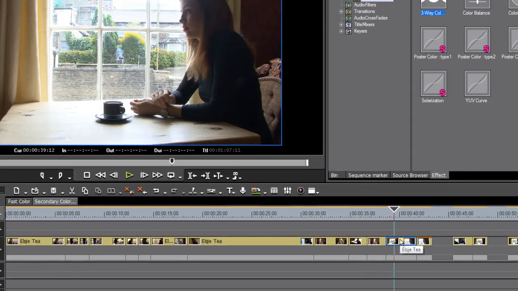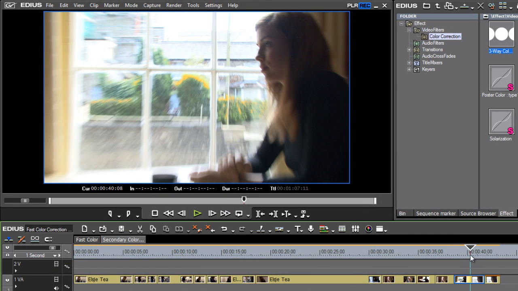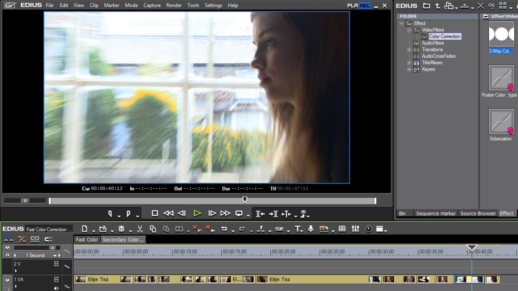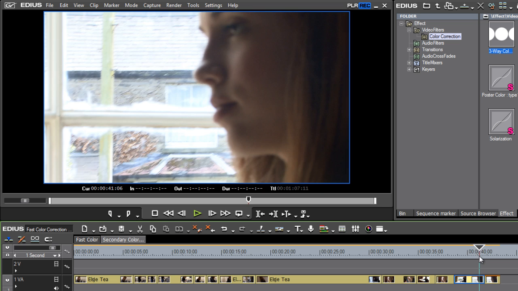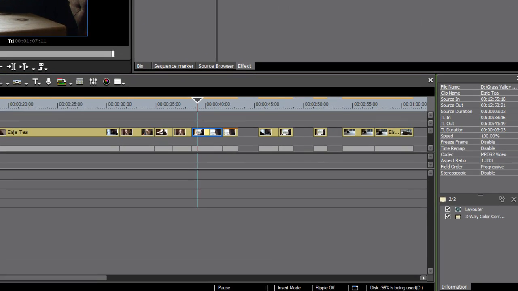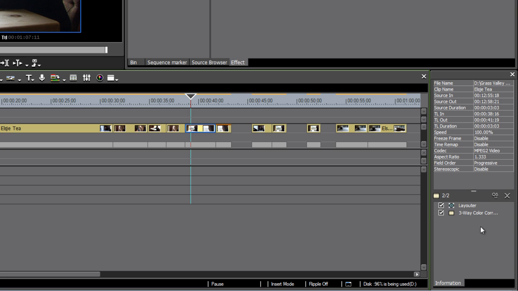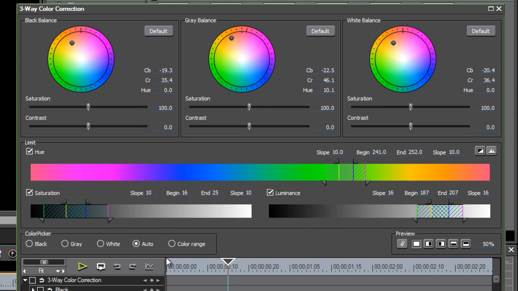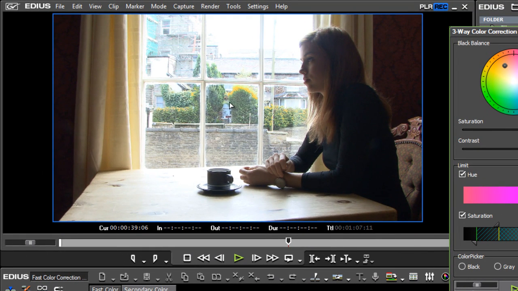And when I release the mouse, you can see I've got this effect applied to the tips of the leaves on those bushes. I think I'm going to need to tone down the orange a little bit, but hopefully you get the idea. I'm now introducing a little bit more autumn and taking off some of the green highlights there by using that limit control. And I've set up the limit, if I double click here and go back in, just by choosing the color range option in the three-way color correction effect and clicking on the pixels I want to change.